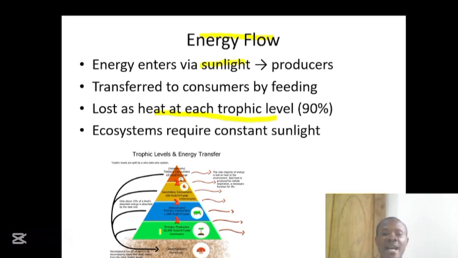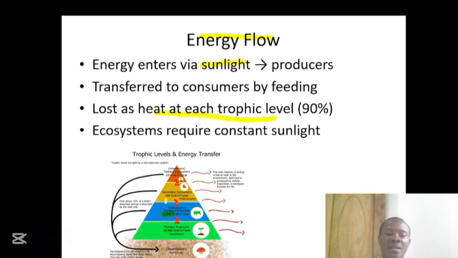As we have here in this pyramid that talks about the trophic levels and energy transfer, at the base you can see it is broad. As you are getting up, it becomes narrow. So at the base you can see here we have 10,000 kilocalorie per meter square per year. As we move up where we have the blue, you have 1,000 kilocalorie per meter square per year. That tells you only 10% of this energy has transferred to another level.